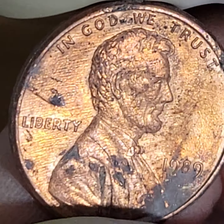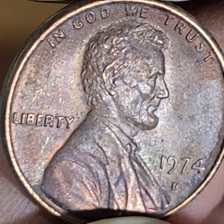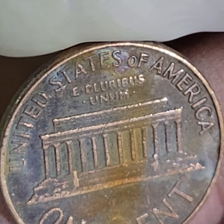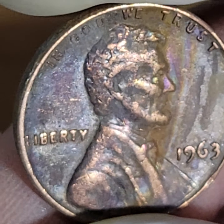If I would have to guess, that's an 82 copper large date. AUs, generally speaking, would be the equivalent of, oh my God, I forgot what that is. You can help me out in the comments if you'd like. What's below MS? I forgot what it's called. Oh, I think it's called AU, as a matter of fact. Oh my God, I'm so silly. So you get your AU, and I think it's like 50 to 50-something. And then you get your MS, right? 60, 61, 62, 63, and then something else.